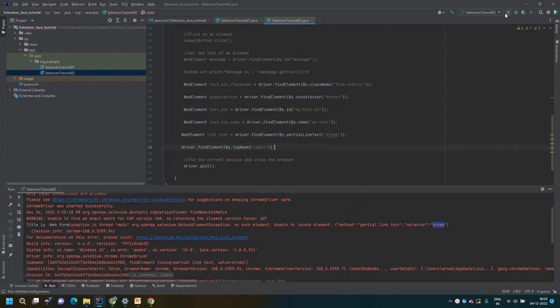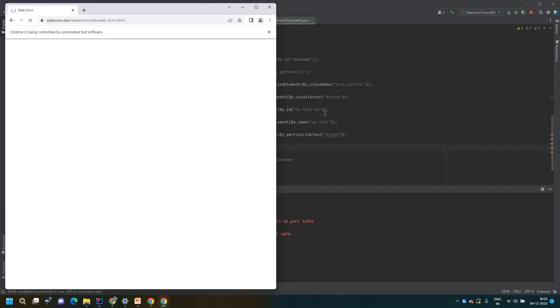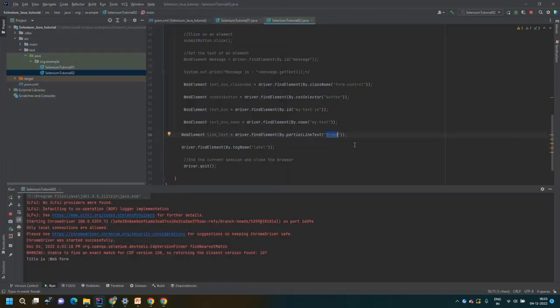Let's run this code. It's running. And it will fail again because of this one. I forgot to change this one.